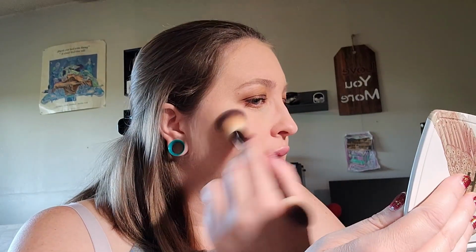But there are 2 other palettes. There's a medium range and a darker range palette. The medium range only had 1 new shade in it and 5 shades already existing, so I didn't get that one. I probably could have pulled the medium palette off, but I just didn't want to get repeat shades, and I thought going into the fall winter time it would be fun to do some lighter shades, because my skin tone is a whole lot lighter, like most people in the winter time, so I didn't want to get anything too dark.